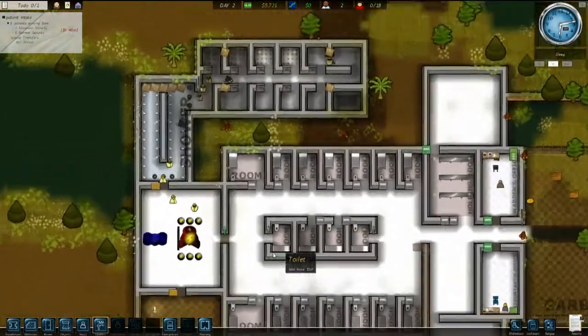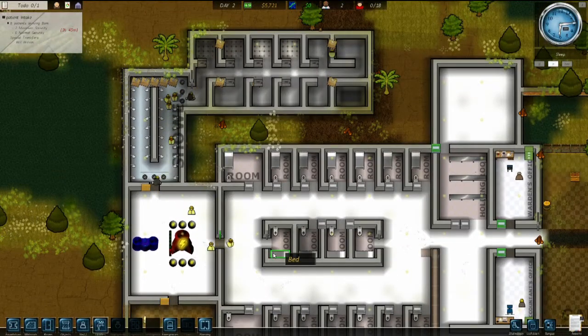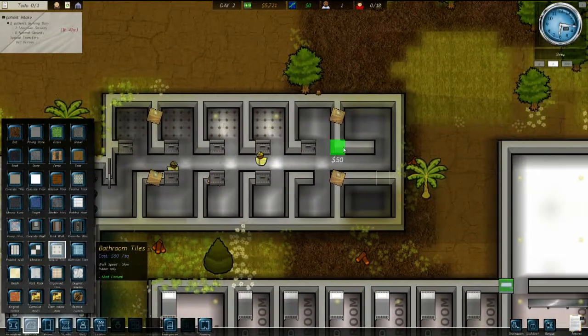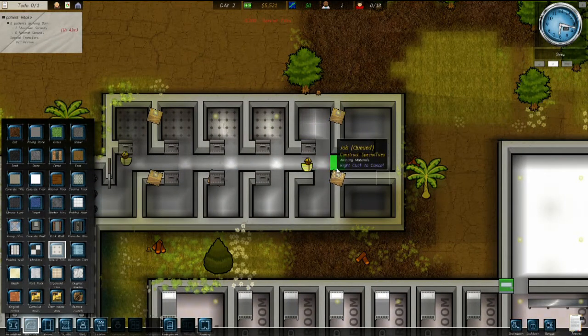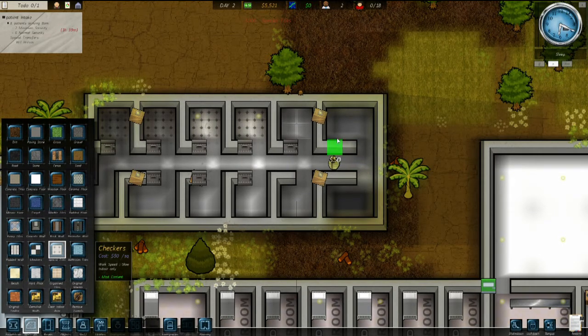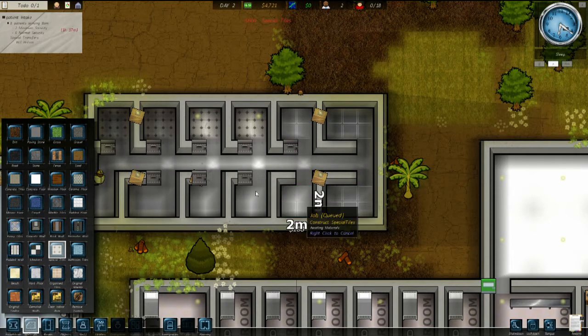Oh, never mind. I thought I forgot to build a yard. My brain's not dealing well with building an asylum, apparently. Let's see. Oh, we can build padded walls instead. Oh, that's right. I might want to rethink the strategy.